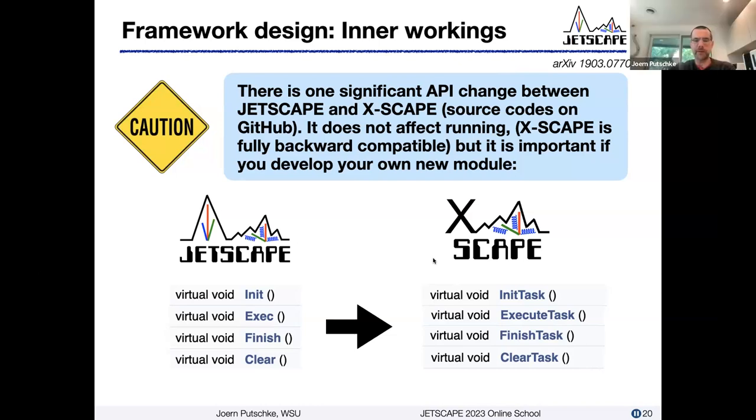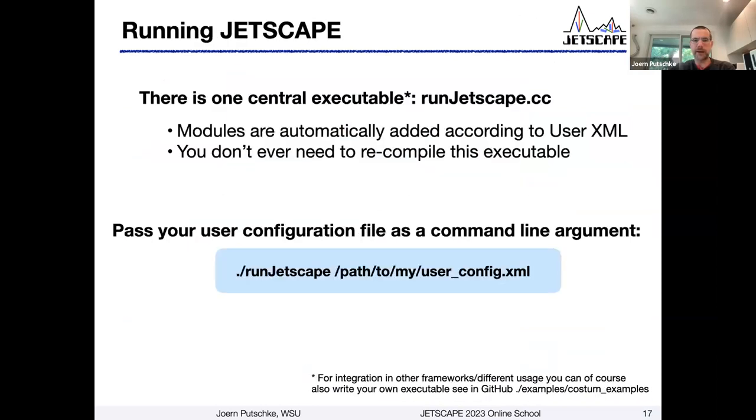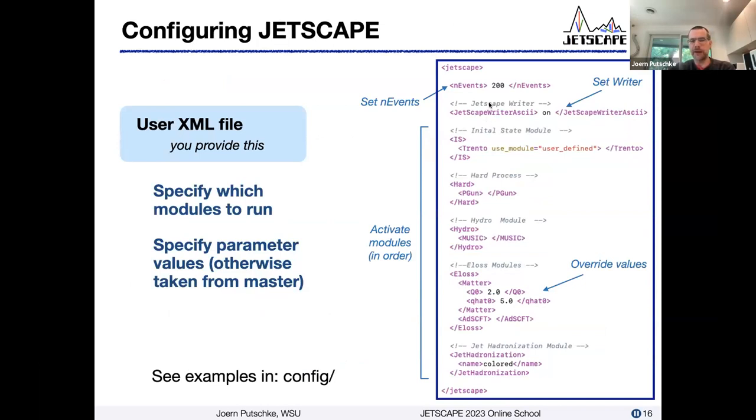Yes, you will see this in the hands-on session. For example, here you have the JETSCAPE writer. We have a JETSCAPE HepMC ROOT writer, and you would basically replace this line, JETSCAPE writer ASCII, with JETSCAPE HepMC3 ROOT writer on, and then you would have HepMC3 in ROOT format. In order to do this, however, you have to compile JETSCAPE XSCAPE with the flag use ROOT in your CMake file, because we don't require by default that ROOT is there and compiled in, even though in Docker the proper ROOT version is installed.